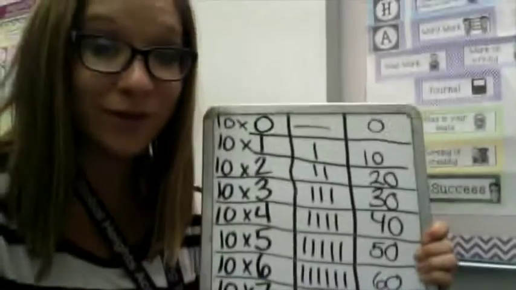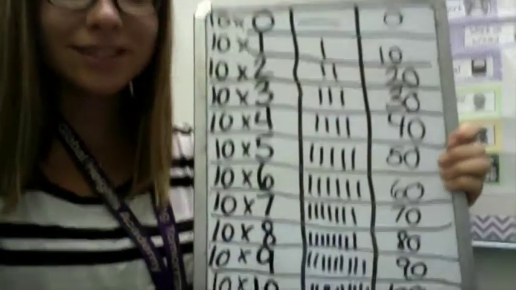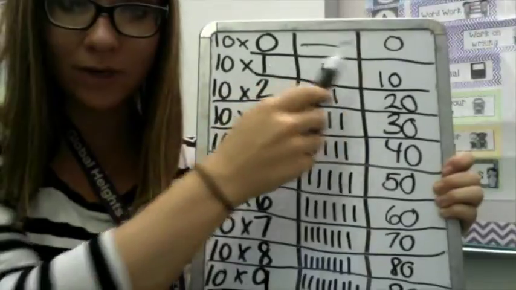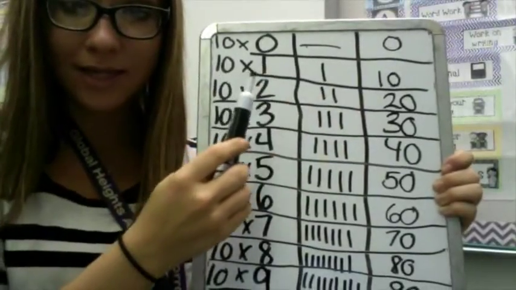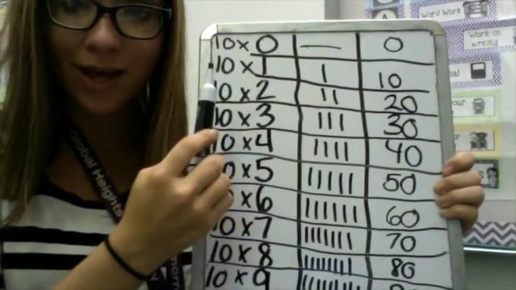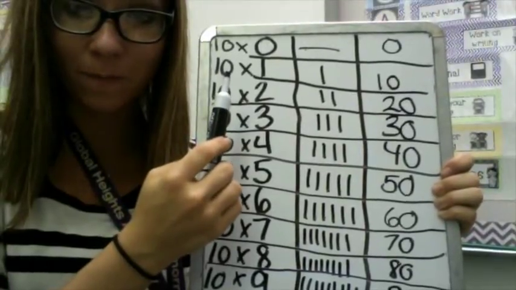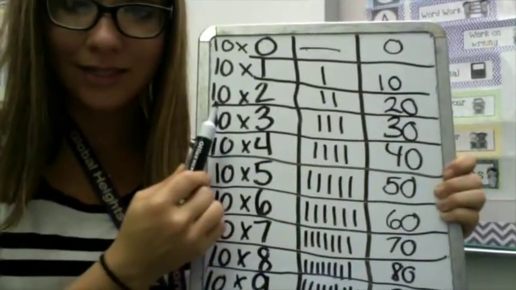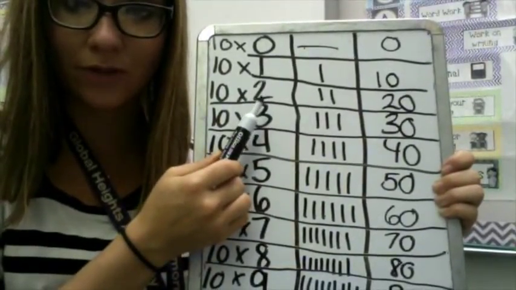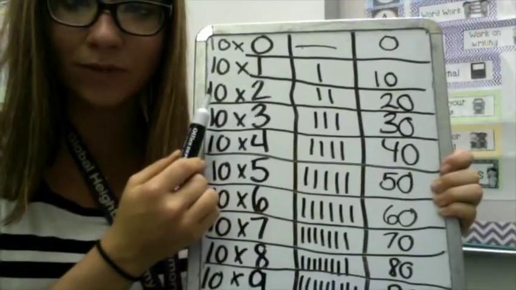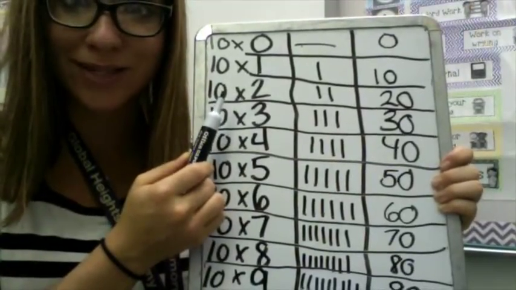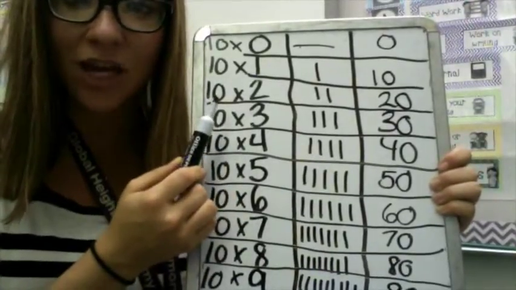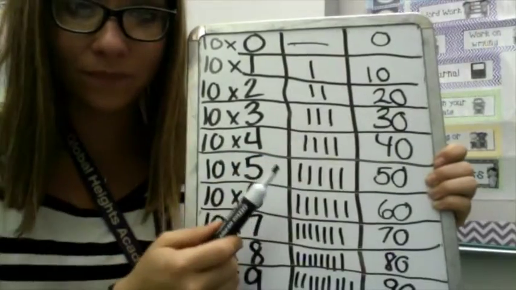So all you're doing when you're multiplying by 10 is you're just skip counting by 10. And look here, 10 times 0 equals 0. 10 times 1. I have 1 and 0. 1, 0, 10. Look, 10 times 2. All you do is do 2 times 1, which is 2, and tack a 0 onto it. So 2 groups of 10. Think of it, 2 groups of 10. You know 2 tens is worth 20.